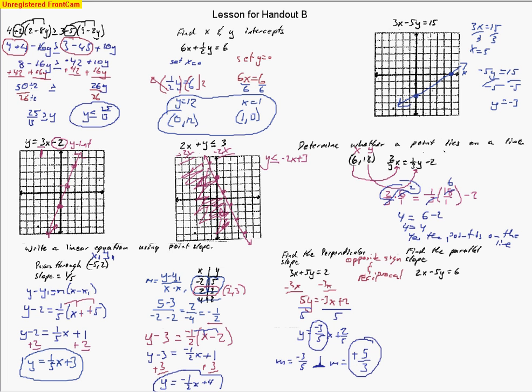Well, the next problem asks us to find a parallel slope. Parallel slope means the same slope. So whatever the slope is, exactly the same. So again, the first thing is to find out what the slope is. So you need to get y by itself. Negative 5y equals negative 2x plus 6. So from that point, all you're doing is dividing by negative 5.